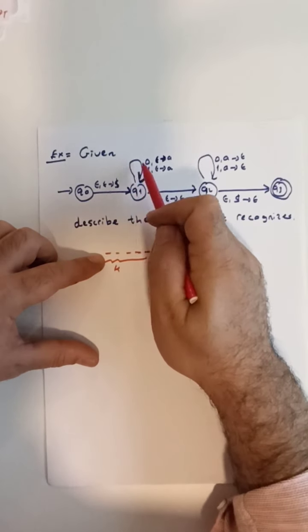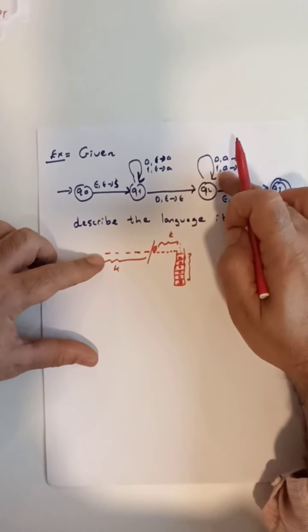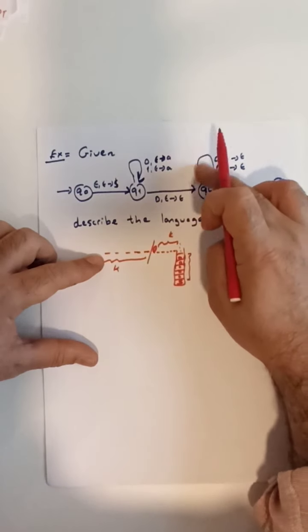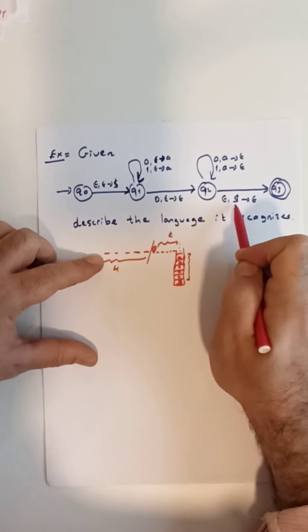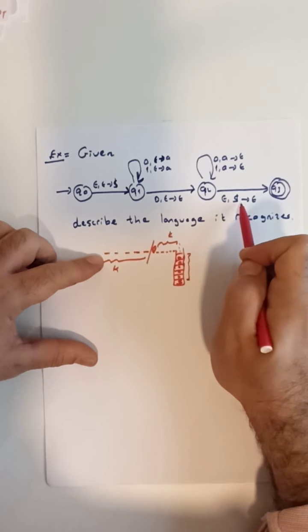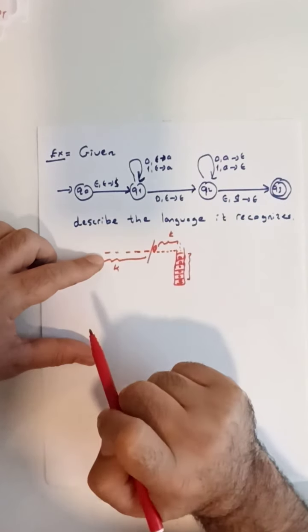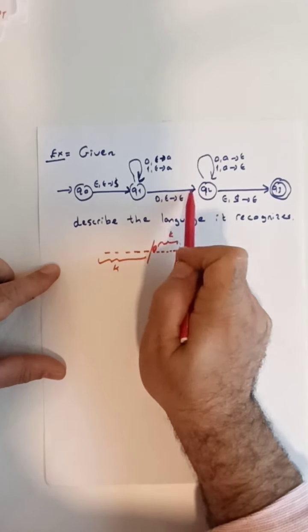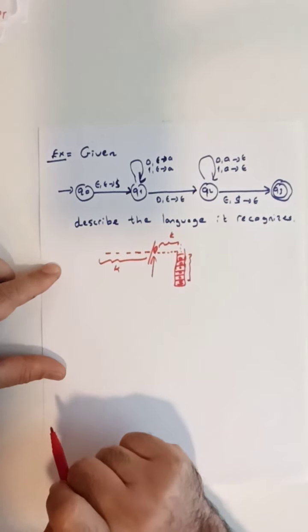However many symbols we have stored in our stack through these transitions, we expect them to be the same as the symbols that we pop through these transitions, so that at the end we can arrive at the empty stack condition and have no remaining input symbols to be processed. So we go to the accepting state. Note that this 0 transition here corresponds to having this middle symbol be 0.